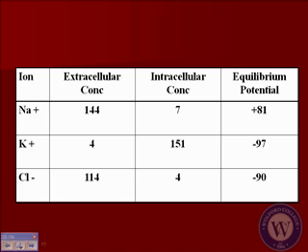What's that? Say it. I didn't hear you. Don't know? Okay. What's inside the cell that's very negative in charge? Proteins. There's lots of proteins inside the cell. Okay? So that's what makes up a lot of this, plus you have a certain degree of bicarb in there as well. But really the cells have a lot of proteins in them, so it accounts for a lot of the negative charge.